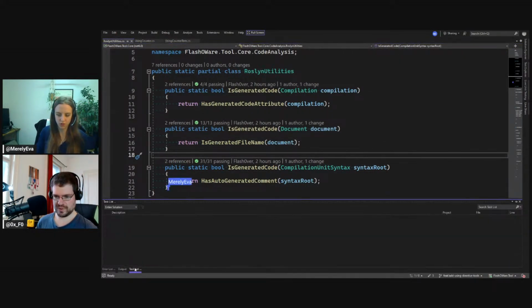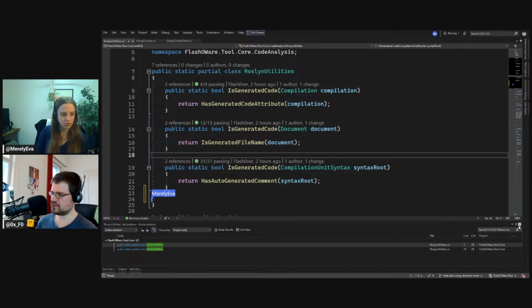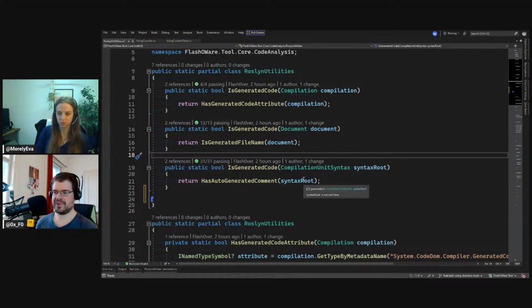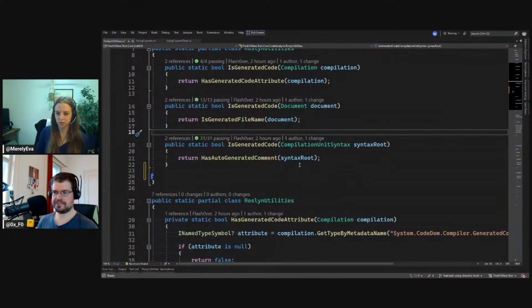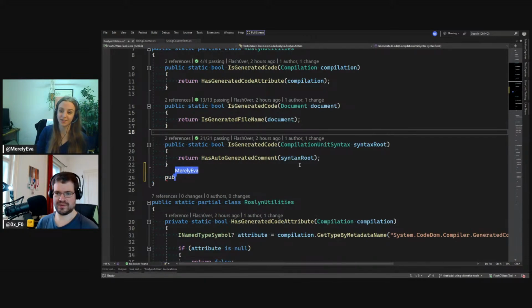Okay, get rid of this. There we go. So can I just copy this and change it, or should I write it? I think copy paste. What do you prefer? Oh, you were about to say let's write it, weren't you? Static.